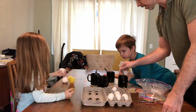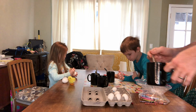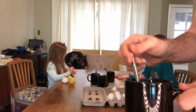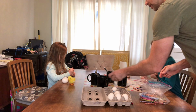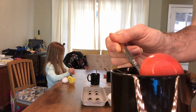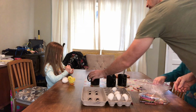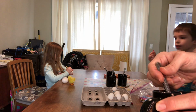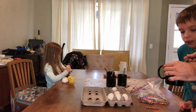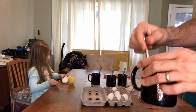So let's see, how are our eggs doing? Wow, look at that color. I'm going to show the camera here. That is a pretty bright blue. Gorgeous. Let's leave that for just a second. Let's see how our red's doing. Pretty nice. It could get even more red, I think. But that's a pretty gorgeous red, huh? Ooh, that yellow is good. Nice. Daddy, the red kind of looks like this color. It's a little pinky still.